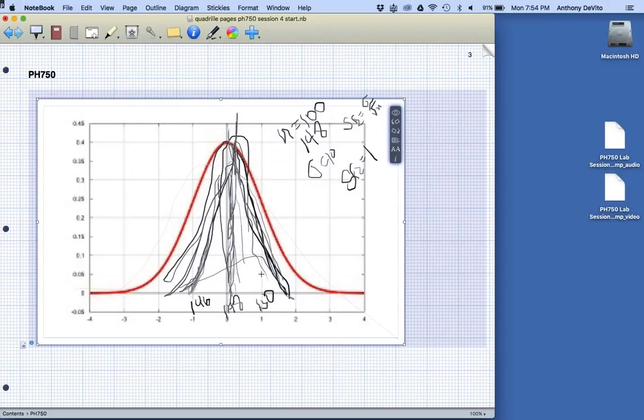But it also tells me that 2.5% of the time, it's not going to be within that group. 2.5% of the time, I'll get the wrong answer for the mean. It'll be either too low 2.5% of the time or too high 2.5% of the time. Total of 5% of the time, I may be wrong. Okay, so we're going to take advantage of that now, by doing only one sample, to understand how precisely or how accurately, how well we can rely on our measurement to predict what the mean is.